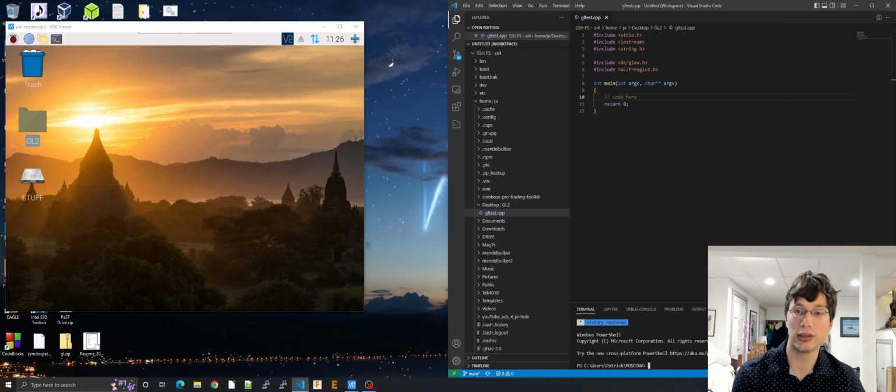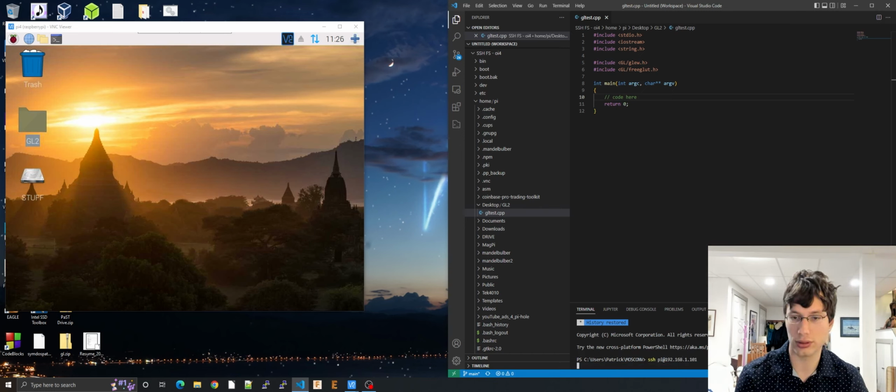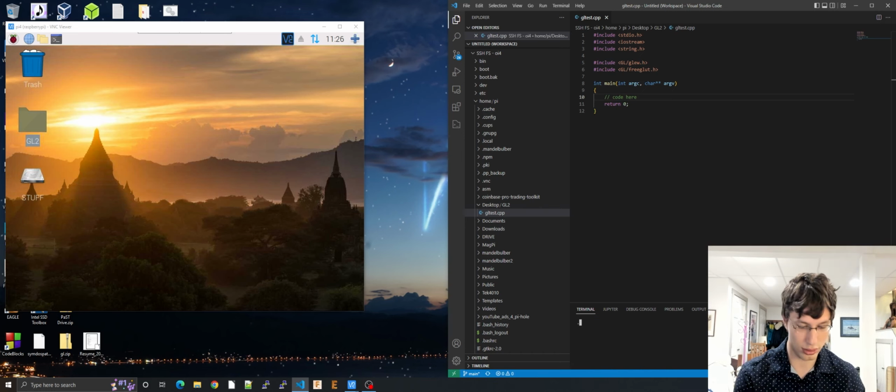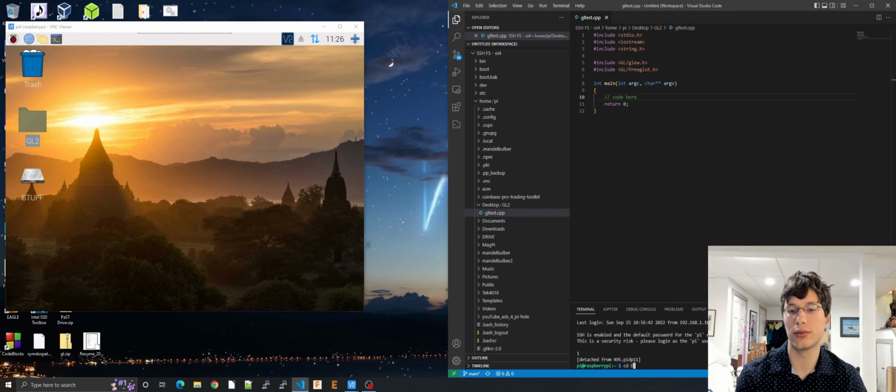Now that we are ready, let us SSH into this Pi. There we go. Desktop, GL2. Touch, let's make a build file.